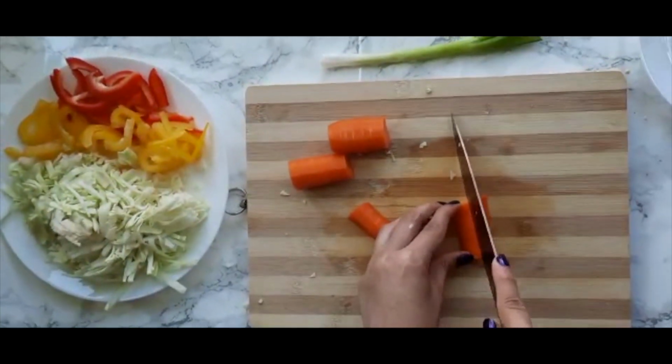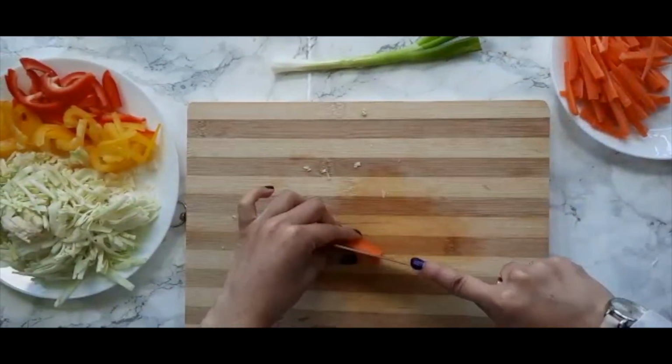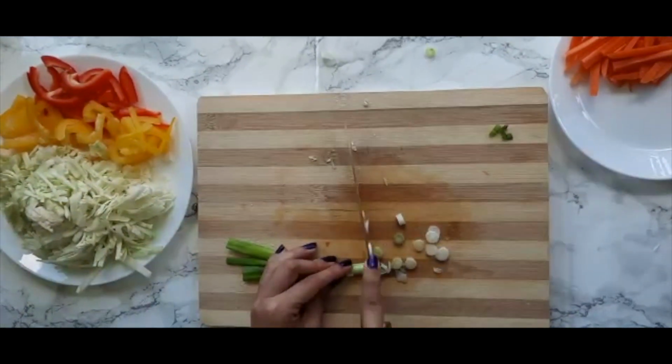I just wanted to remind you all that you do not have to use all of the vegetables that I'm using. You can add in your favourites as well. The last ingredient that I'm going to quickly chop up is the spring onion.